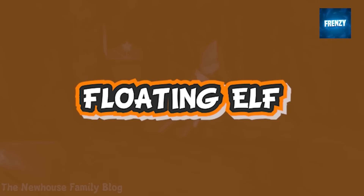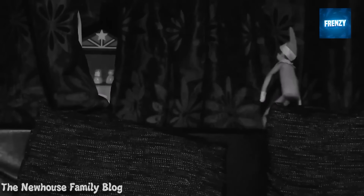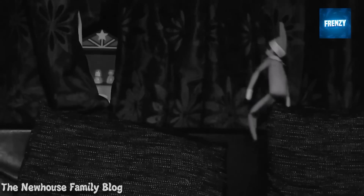This clip was captured by a man who set up a camera to catch his elf on the shelf floating around his bedroom, before it started moving towards his pillows and acting as if it had gone to sleep, then finally moving down the bedside to hide on the floor.